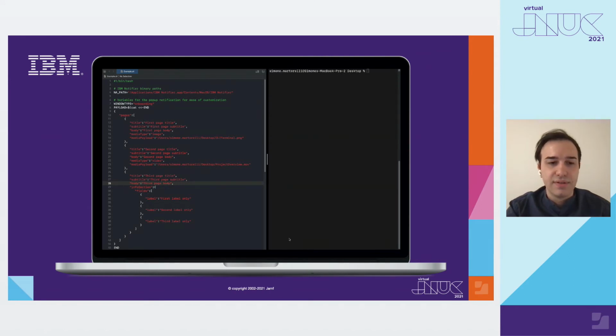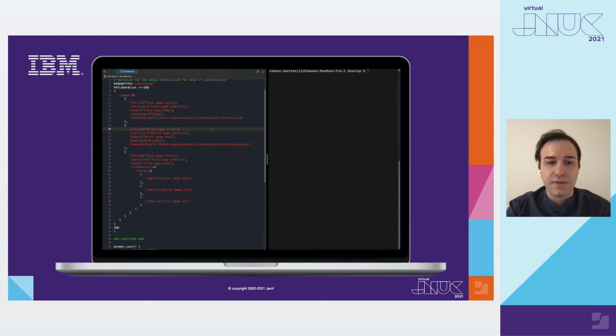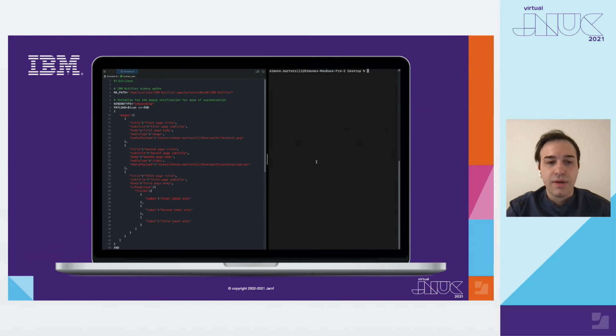That's why I've written this script that you can see here on the left, where I basically define the path to the binary, the window type that I want to show the users for the onboarding, and then the payload. The payload, as you can see, is a JSON. This JSON has the structure that you see. Basically, we have an array of pages. Every page has a title, a subtitle, a media type, and media payload. And we can also have an info section with multiple fields.